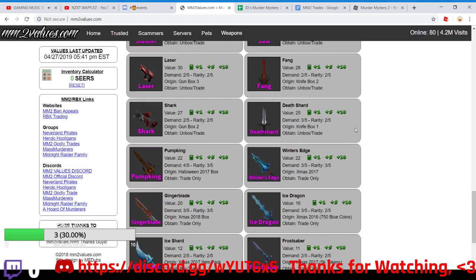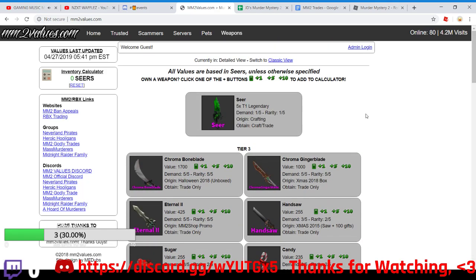There are, I think, 3 tiers, currently 3 tiers. There might be a 4th tier added since there's a new season, and a lot of new chroma weapons have been added, but as it stands right now, before they update the value list, there is 3 tiers, and we're going to be going off of it as it is now.